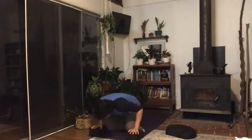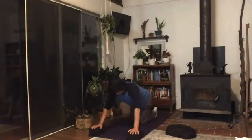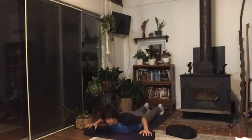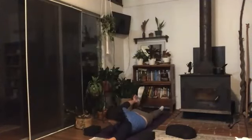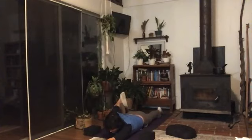Let's come back forward. Bend our elbows and let's lay on our bellies. Stretch your left arm straight out in front of you. Bend your right knee and hold your right foot with your right fingers. So again, the pose is very passive. The only thing that's working is your right fingertips.